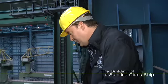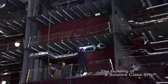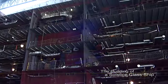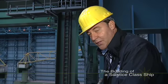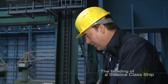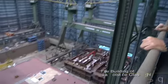That block there, that's actually the same block we looked at a few moments ago, the other side of it. I've just been told by Mystery Michael, my authoritative guy from Maya of Earth, that that's about 300 tons. So if you have a look at that, imagine we can pick up with that crane blocks twice as big as that. It's an immense amount of power and strength.